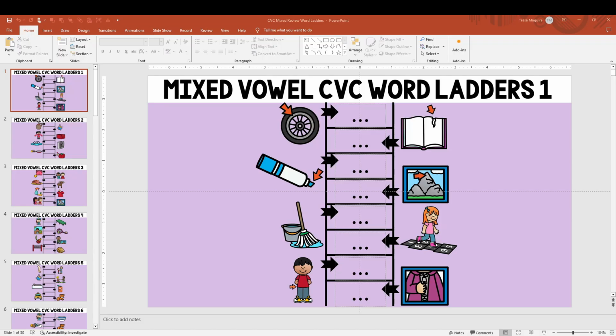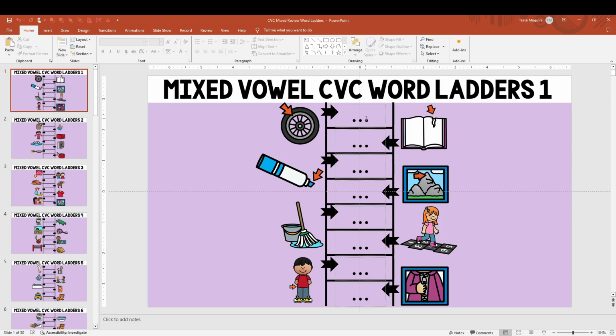So this word ladder is one I have created, and in my word ladders we're still only changing one sound at a time, just like we would be doing with a word chain. However, differing from the chain, I have visuals for students, so they don't know the word that they are building. They have to use the visual cue and the printed word before to help them.